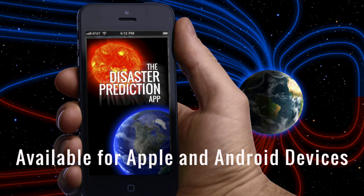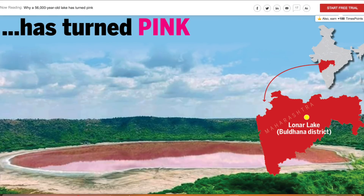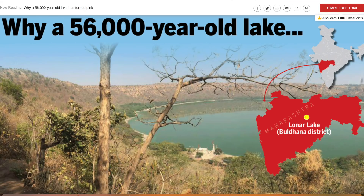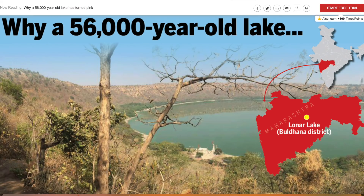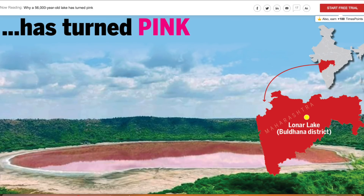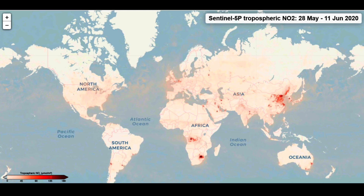Let's go to India next, where even though we know it's usually bacteria and other microbes related when earthly waters change colors, the shift here from a normal aqua hue to pink meets the eye quite ridiculously. In truth, the sharp change likely occurred because of the change in water level, spiking the salinity and proliferating ultra-rare bacteria. Due to its saline and alkaline conditions, this lake houses some species not found anywhere else in the world.